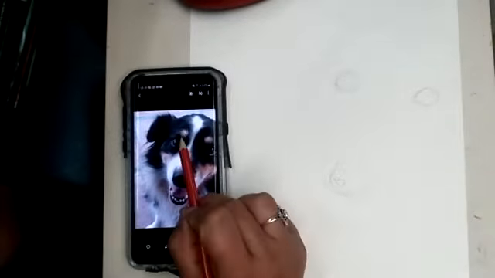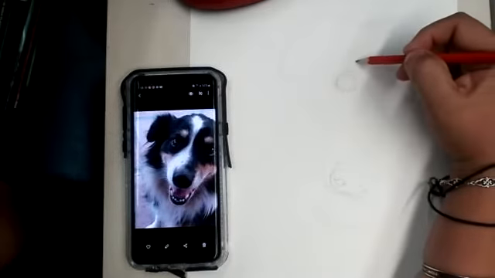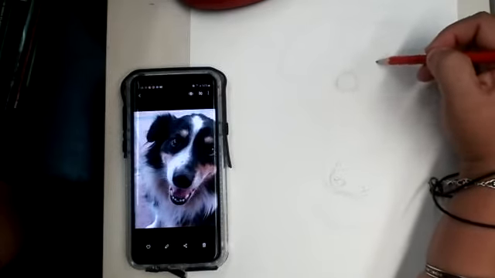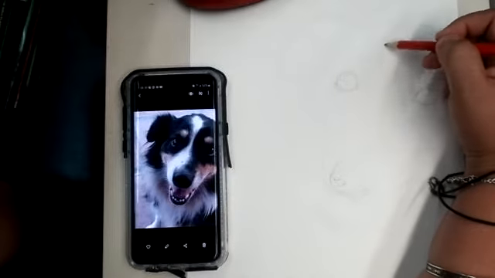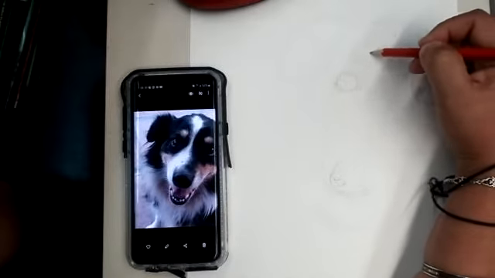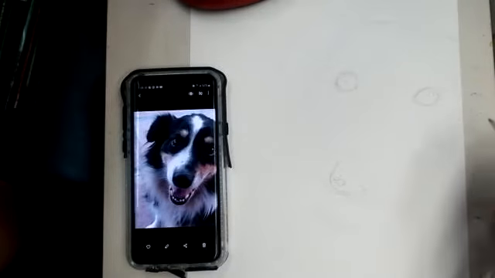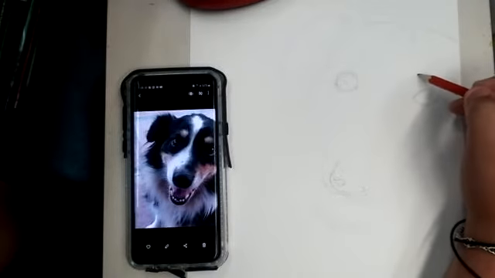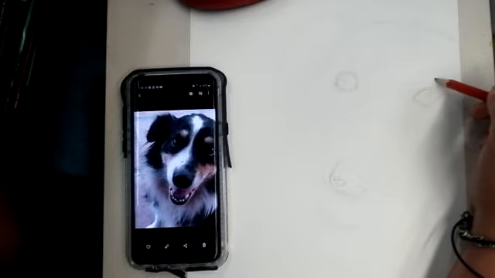Okay. Now, because she has different tones, like look at the little eyebrows, I do need to make sure that I incorporate that as well, the outline. If your animal has it, add it. If it doesn't, then just leave it alone. But it's only if they do have it. So I'm going to add a little bit of outline there. She also has it on the other side, and she has more black in between this section. So I'm going to make sure I include that. This one gets a little bit closer to the eye.